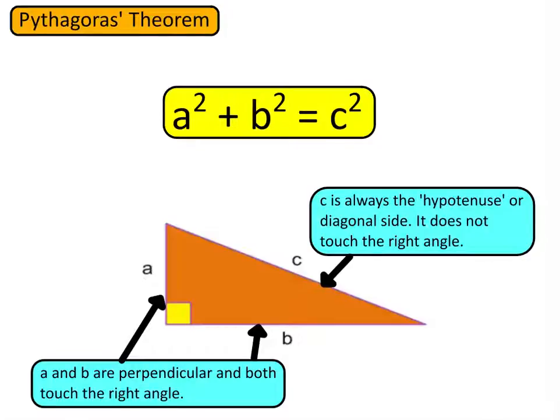And we need to be a bit more formal now about what these things mean. The c, the diagonal, is referred to as the hypotenuse, and that's what we're going to be looking at trying to find throughout this 5-minute presentation. You can recognize it because it is the furthest one away from the right angle. It doesn't touch the right angle, and a and b both do. a and b are at 90 degrees to each other, they're perpendicular to each other, and so that's how we can identify between the hypotenuse and the other two sides.